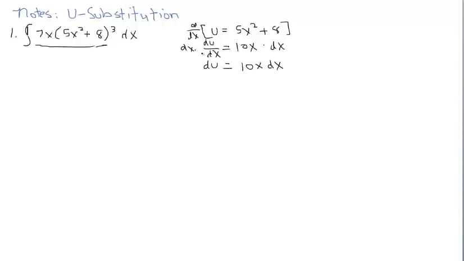I know this seems kind of strange, but like I said, after 3 examples you'll start to get the feel for it. So the first thing is I'm going to allow u to be 5x squared plus 8. I'm going to find the derivative, and I'm going to write it in this format. So it's going back and forth looking at what we need to do to adjust to get the answer here. Alright, so what you might want to do is this. Rewrite and put the 7x factor behind this quantity here.